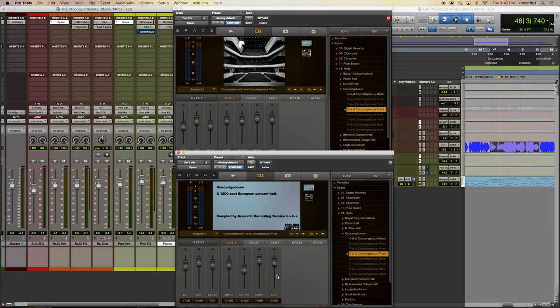So I'm pretty happy with where this reverb is sitting. Again, I started with something a little more dry, but then once I brought the bass clarinet in, I thought, well, I think I want a little bit more body coming out of the room, a little more resonance. And I actually did that with the bass clarinet, even though it's our lead. I gave a little bit more of an early and late reflection in the bass clarinet as opposed to the piano, which gives that instrument just a little bit more of that reverb tail.